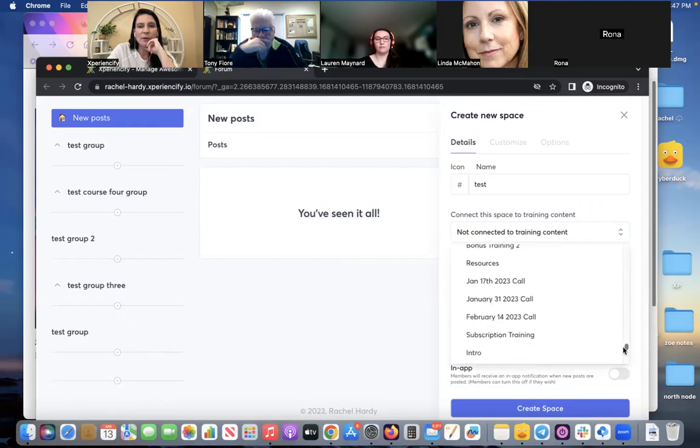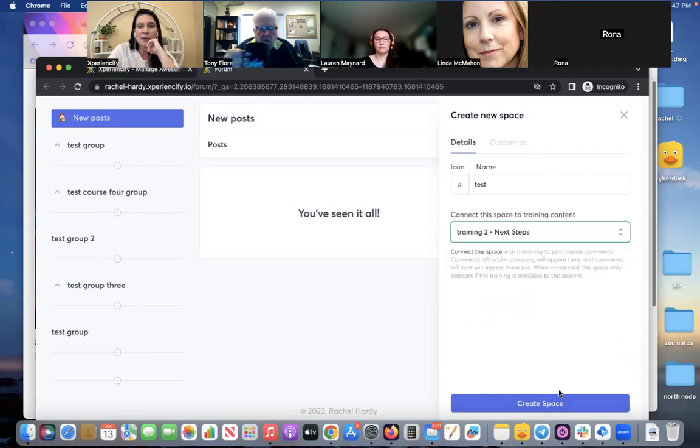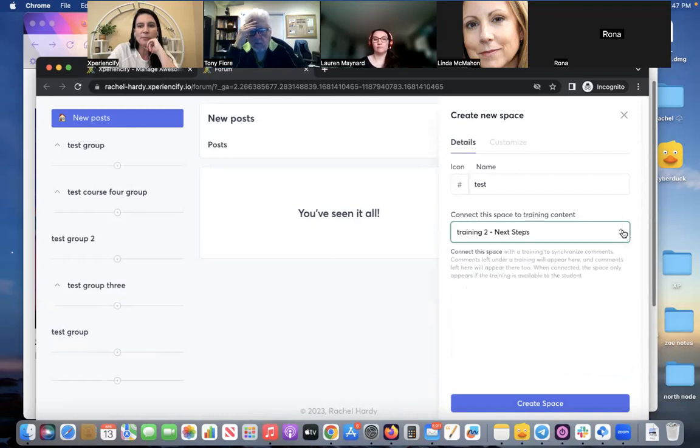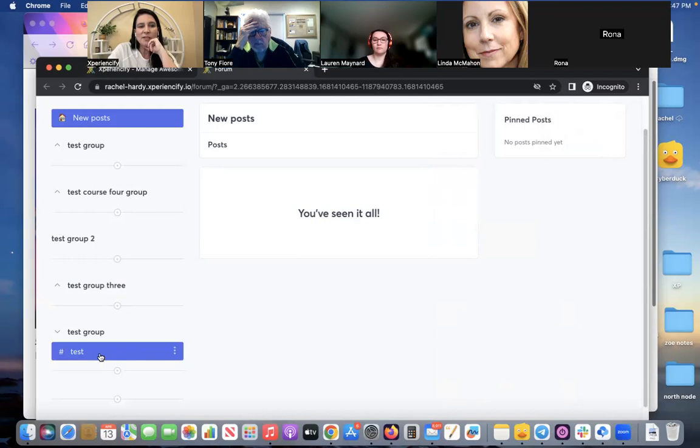And if so, you're going to scroll to it and select it. If it's not connected to a particular training, then you're going to leave that blank. Now that we have a space set up, now students can post to each other in this space.